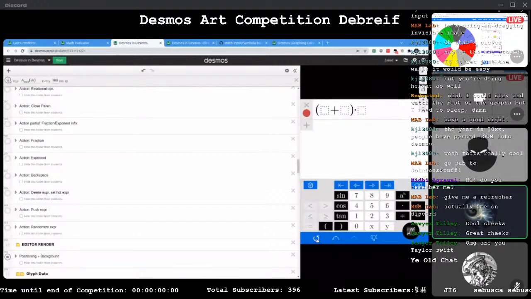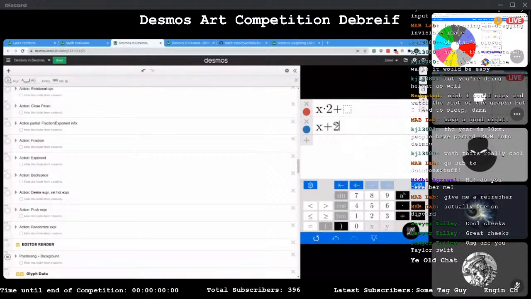Similar handling is needed for a common case. Let's say you have x times 2. If you press plus here, once it's at x times 2, you want the plus to include the result of x times 2. But if you put x plus 2, and then you press times from there, you want times to be from the result of 2, not from the result of x plus 2. Wait, the order of operations, basically? Yeah. Cool.